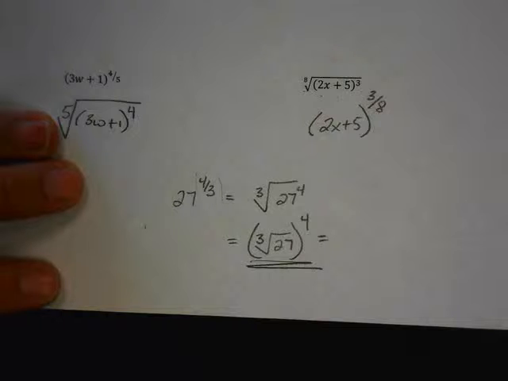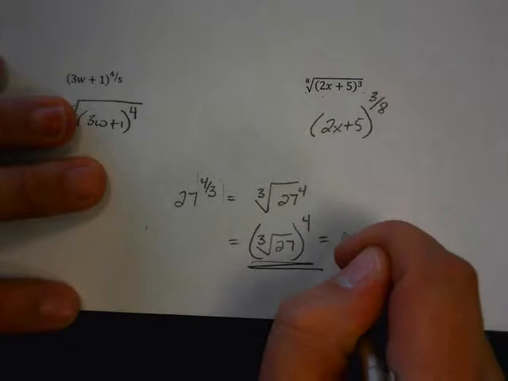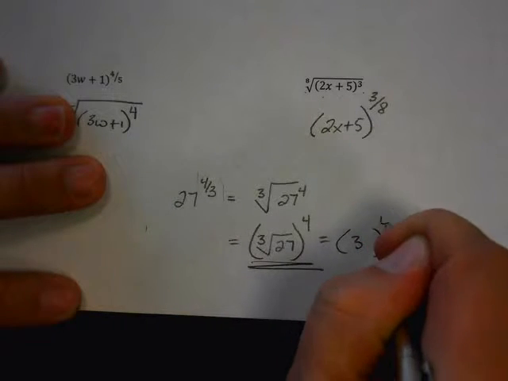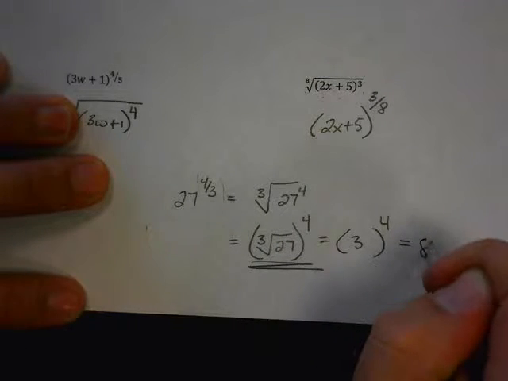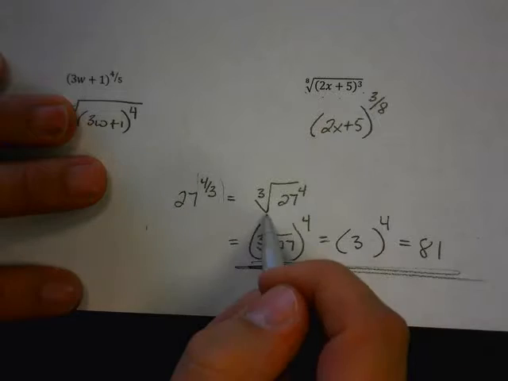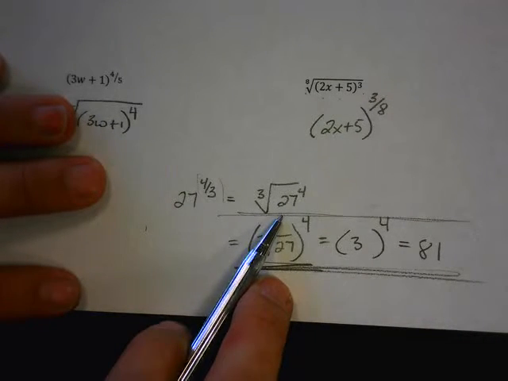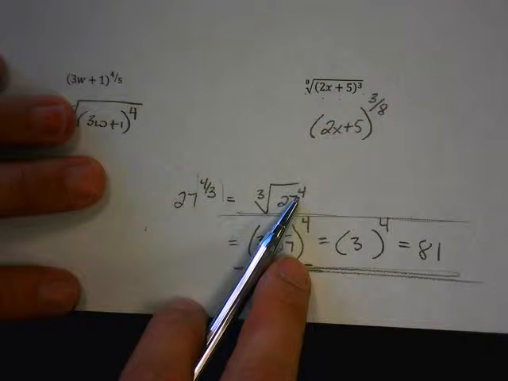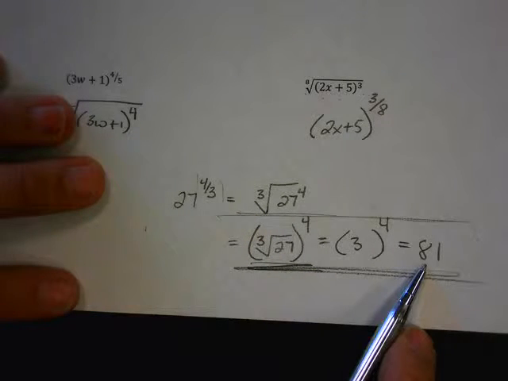We could go either direction, as we're going to our radicals and stuff. This one is easier when we're talking about numbers, because it's easier to do the cube root of 27. What's the cube root of 27? 3. And now go 3 to the 4th. What do you get? 81. So this way is smaller numbers, but we could do it this way. You'd have to go, what's 27 to the 4th? It's going to be a pretty big number. And then you're going to do the cube root of it. And what do you get? You're going to get 81 again. Okay.